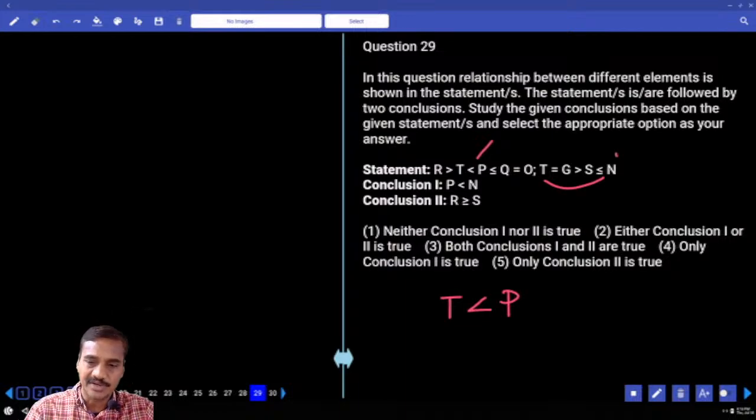And next one, R and S. Now between R and S, S is here, R is here. Again opposite symbol. R greater than T, T greater than S. R greater than S is 2, equal to S is false. We already got the answer. Here he has given another conclusion. Hence neither 1 nor 2, that is the choice.